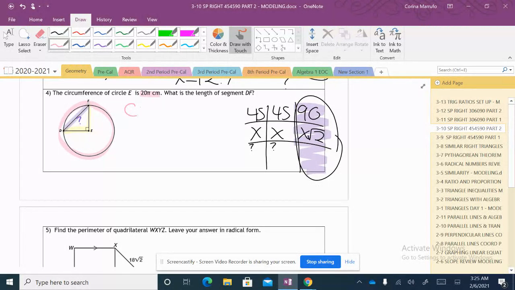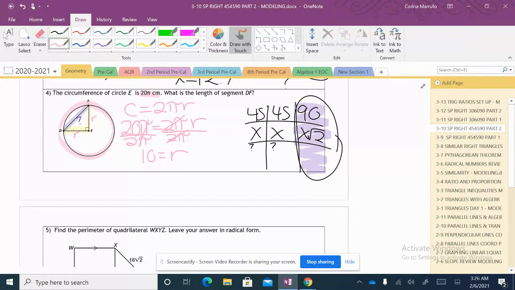20 pi. So if you remember the formula for the circumference of a circle, it is C equals 2 pi r. Well, the circumference is 20 pi, so instead of C, I'm going to plug in 20 pi. And then we're going to solve for the radius. Remember, these two little pieces are the radius. To solve for r, I need to get rid of the 2 pi, so I'm going to divide both sides by 2 pi. Here, the pi's cancel out. 20 divided by 2 gives us 10. It should be equal to r. That's all we have left over on the side.